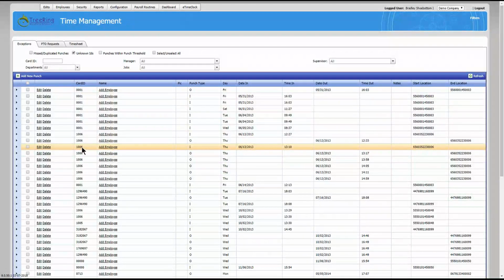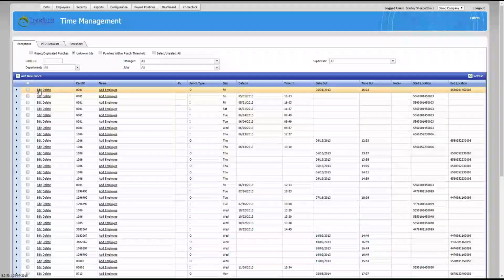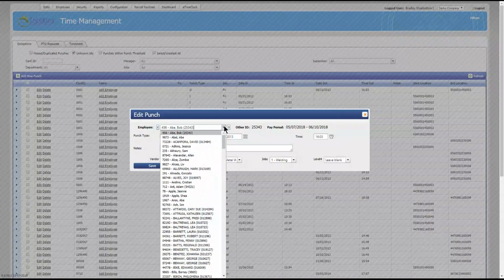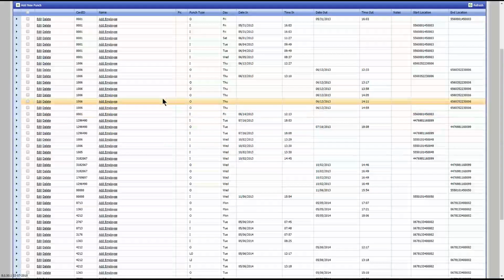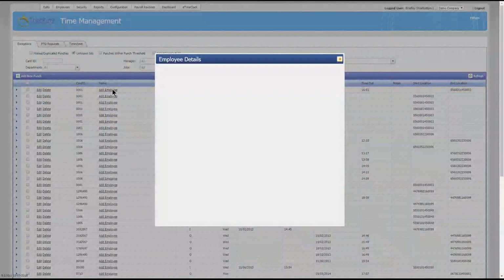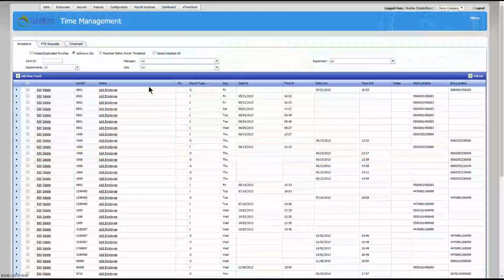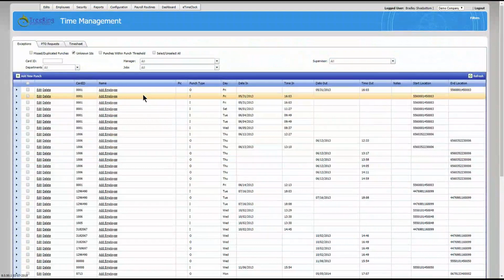You would have the options now to delete, edit, and change the card ID, change it to a person that it's supposed to be, or add the employee and start entering their data. And click Save. And then the item would disappear from the unknown IDs form.